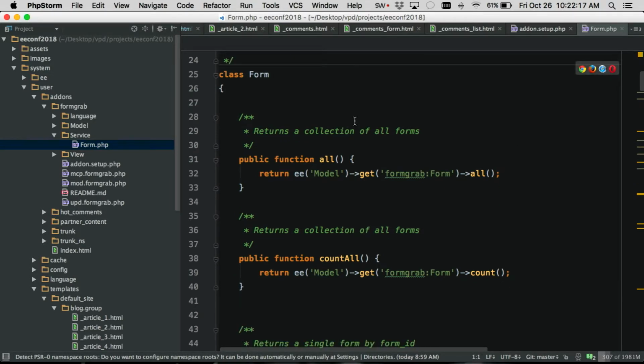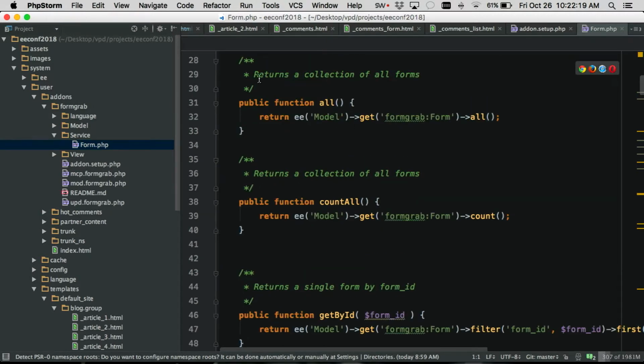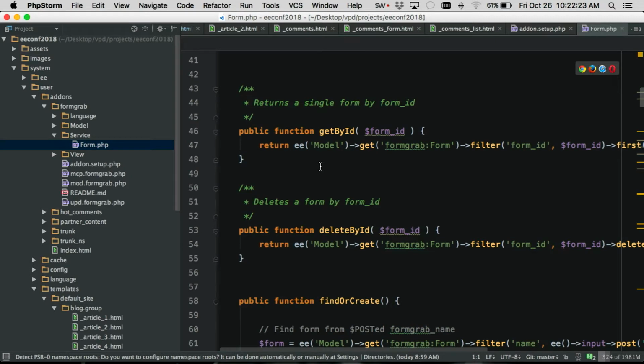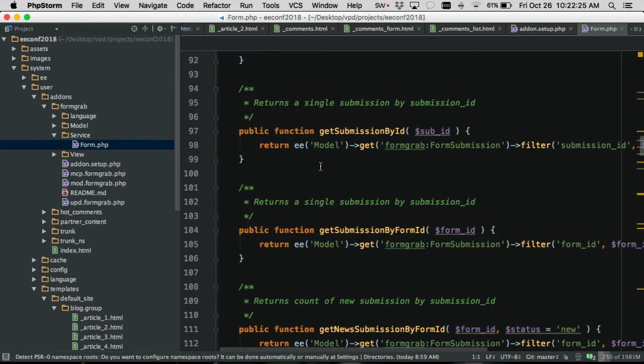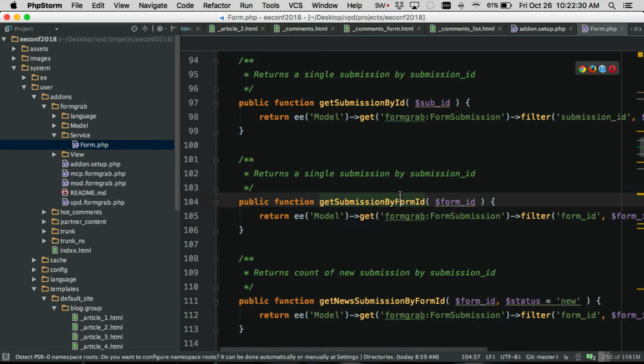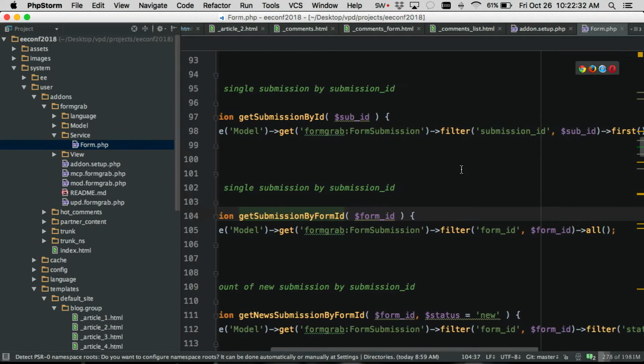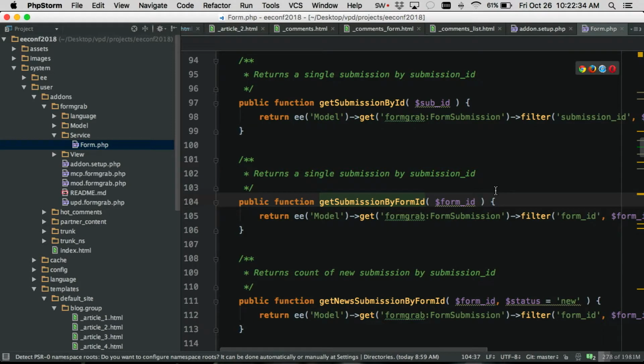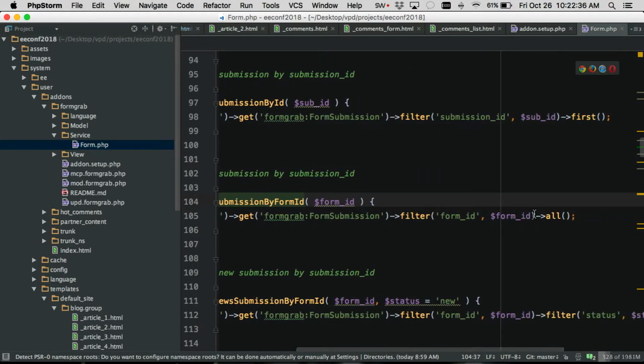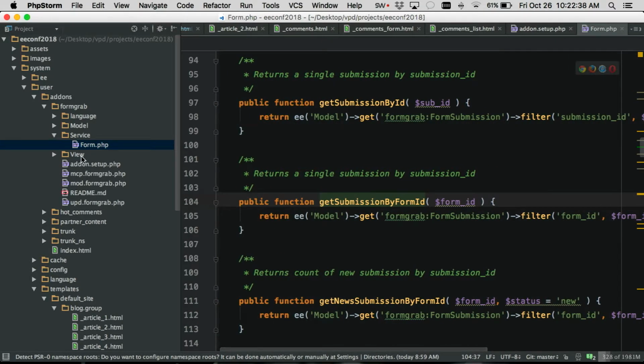It's a really basic interface, and they're usually well commented. So I want a collection of all forms, or I want to count them. In our case, we're using get submissions by form ID, which calls their model, and then filters it down by that form ID, and we get everything.